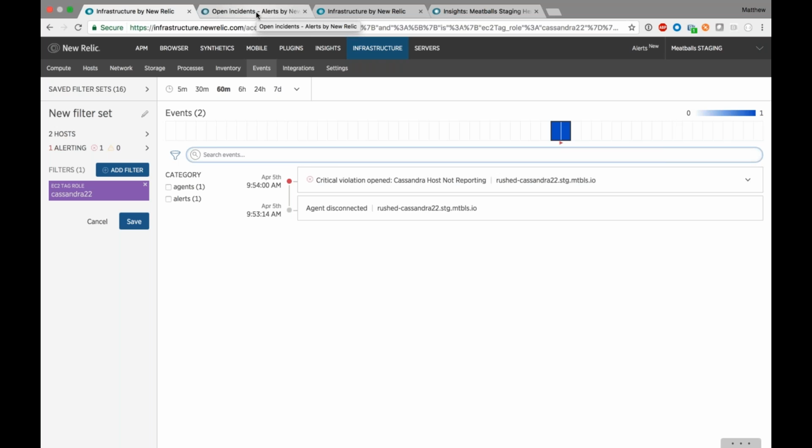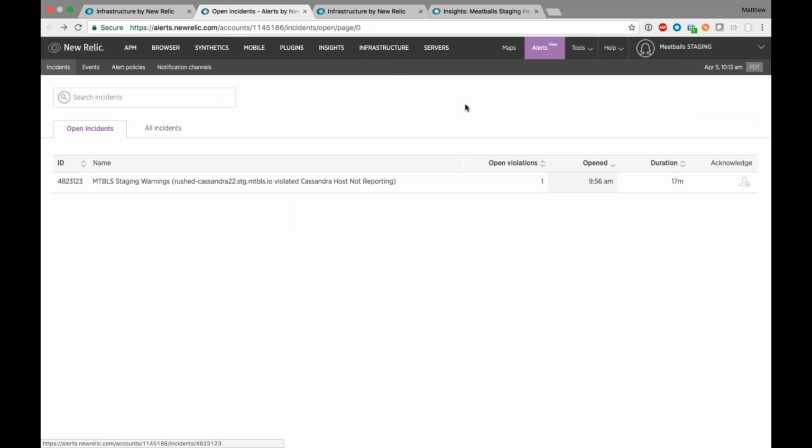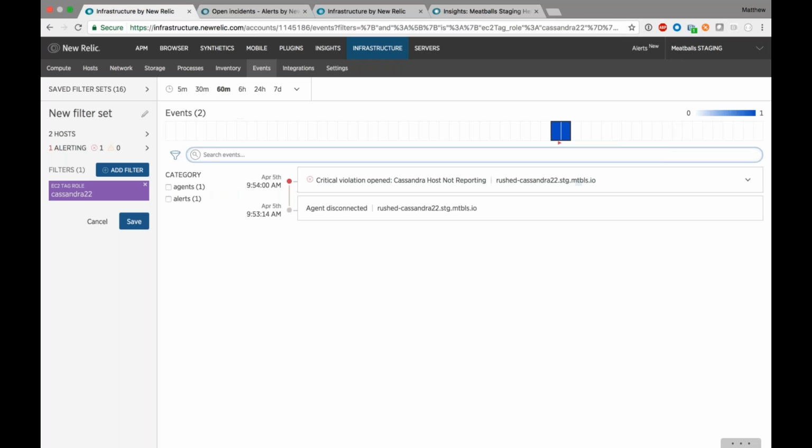But yeah, when you get that, if you go into New Relic Infrastructure, you'll see where it shows up in the event feed that the host went offline. So let's suppose there's one of two scenarios here. The first is that this host actually went offline and I need to bring it back online because it wasn't supposed to go offline. Maybe there's some problem. So I can log into the host and fix that. And as soon as the agent starts reporting again, the violation will close itself and everything will go back to green.